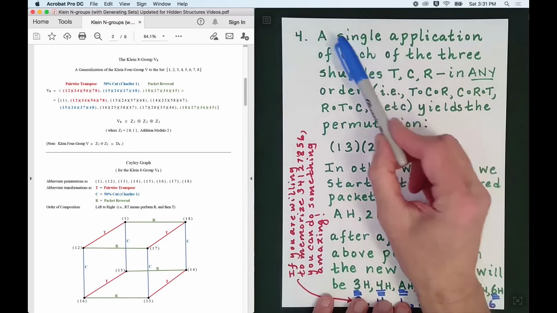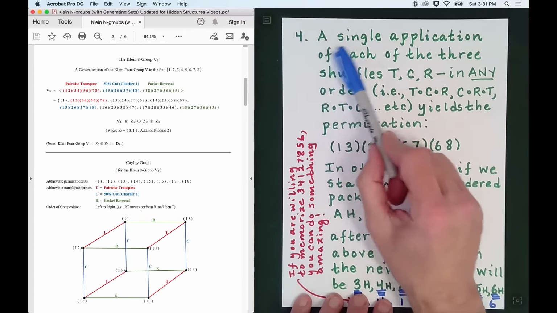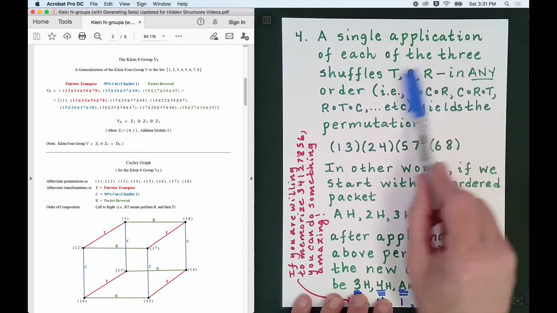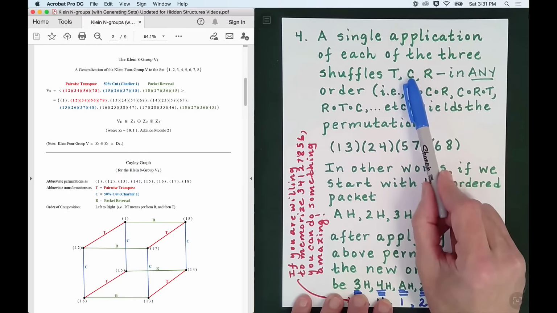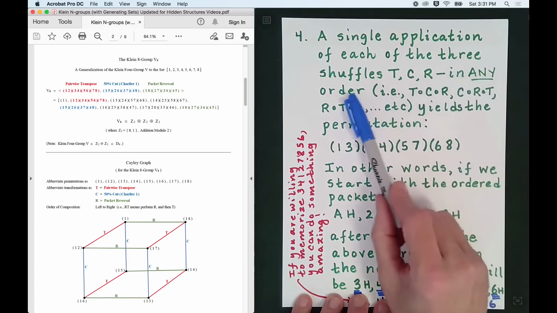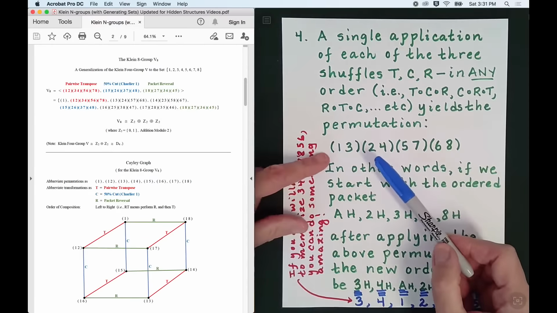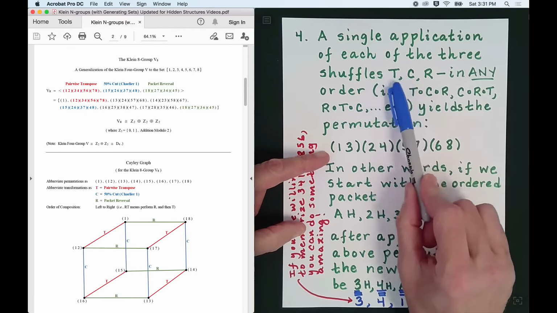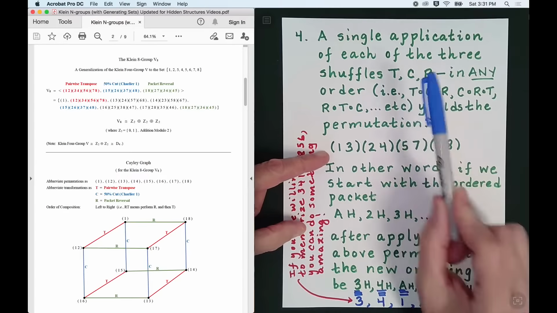So, and then the fourth property that we'll take advantage of is that a single application of each of the 3 shuffles, TCR, so the transpose, 50% cut, and the packet reversal, in any order will yield this permutation. Okay, so what this is saying is this is different than what we saw for the Klein Four-Group.